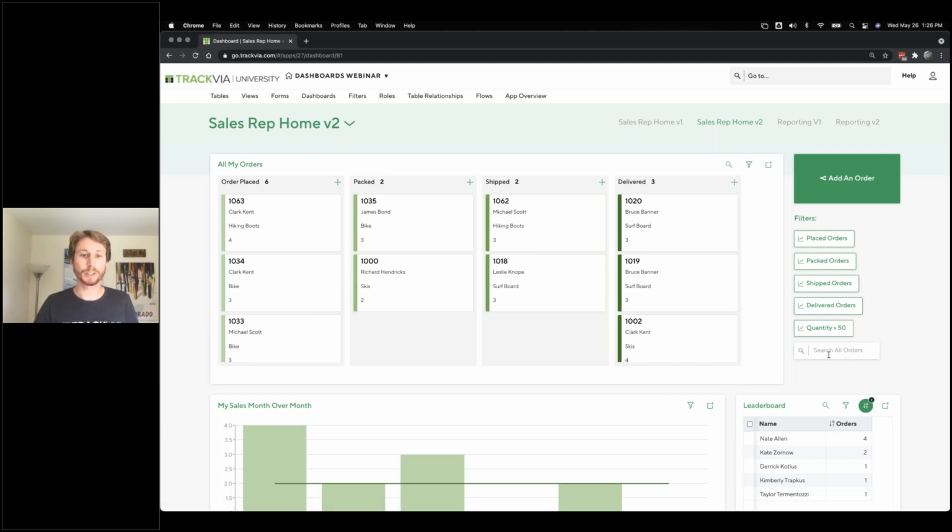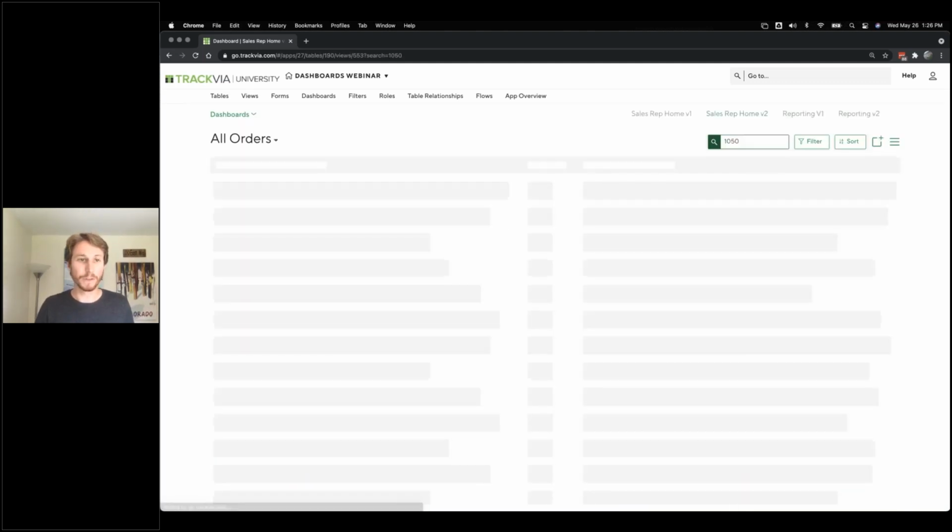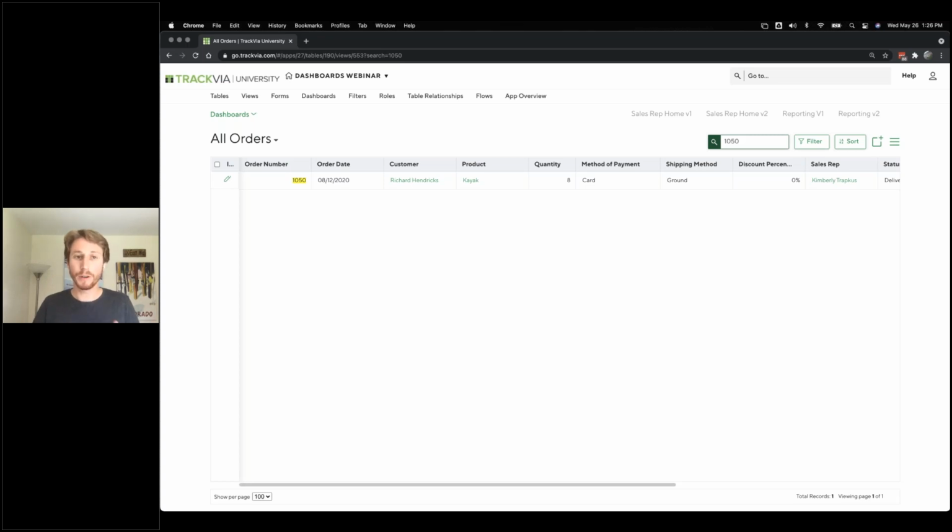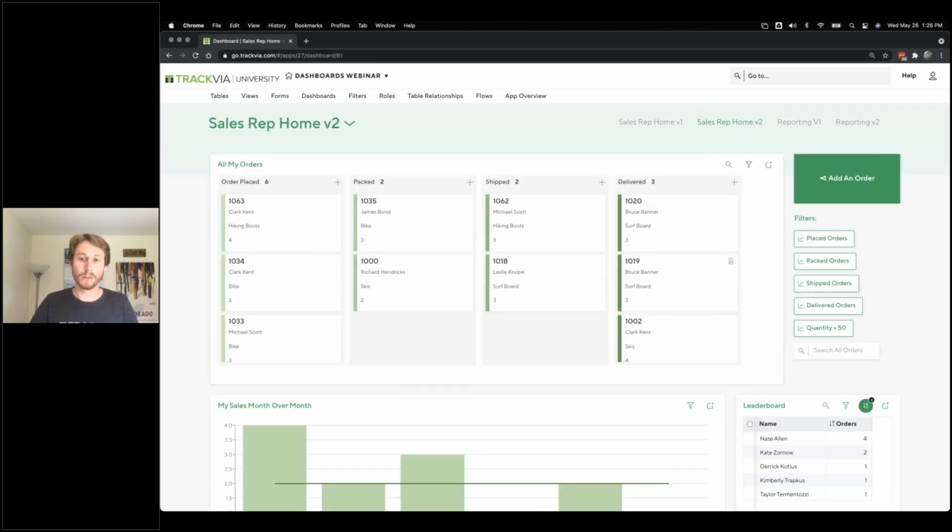We also included a search bar here. So you can search for a view, or an order. Maybe there's an order number that someone's returning and you need to pull that up. Great, you can do that. So there are different types of buttons and widgets that you can use on your dashboards. But you can see here that we've fit a bunch of views now into a small space.